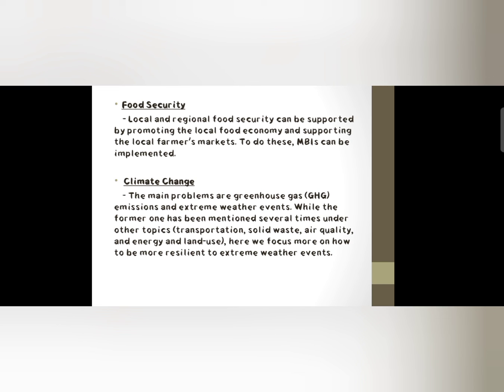There are MBIs that provide incentives to construct more resilient communities in response to climate change, such as increasing green infrastructure through better stormwater management.